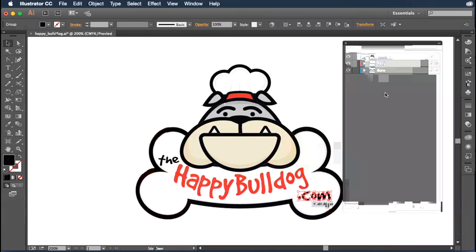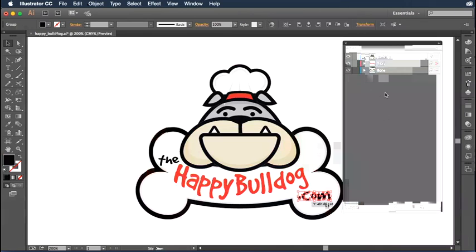At the end of every one of my designs, I will actually go through my Layers panel, make sure I don't have any empty layers or layers that aren't really needed anymore, and then I'll either delete those layers or I'll move the content from those layers to another layer, and then I'll delete the layer after the fact. But in most cases, it's a good idea to go through and clean up your Layers panel, whether it be through locking, hiding, or deleting layers, so that you can quickly and easily access the parts of your design that matter most.